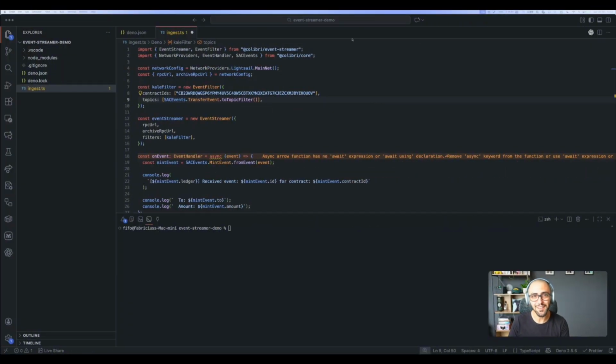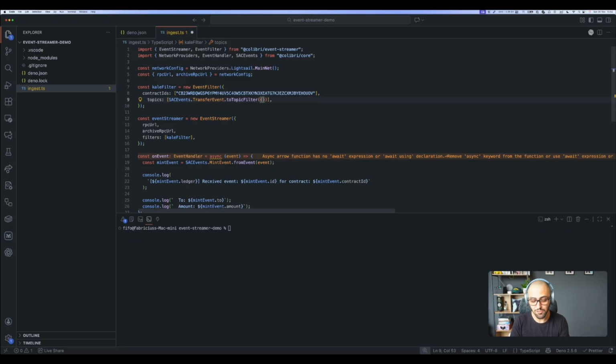Hey guys, feel free to feature here with a small comment as I'm editing the video. Something I failed to tell you is that the to topic filter for each of these standardized events also helps you assemble these filters with the other topics without having to use the wildcards and know the specific shapes. You can simply add additional filters to narrow down the events, like the from or the to field.